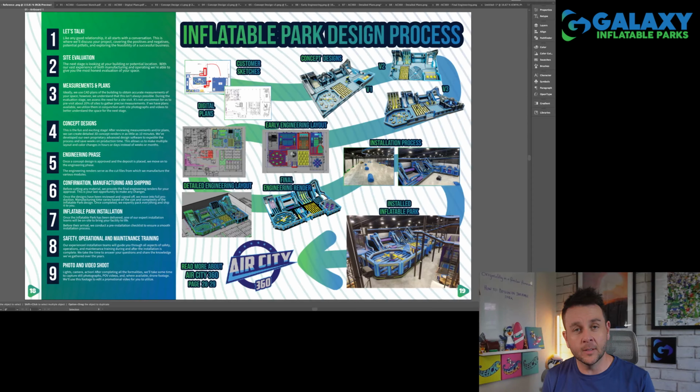We'll then move into talking about concept designs, our proprietary software and how we quickly turn around park renders for you. From there, we go into the engineering phase and show what kind of engineering drawings look like and how we change things at that point. After that, kind of the admin side, the confirmation, and then the manufacturing and the shipping processes.